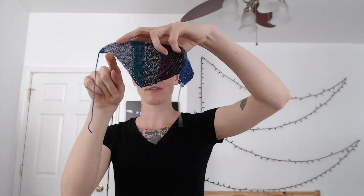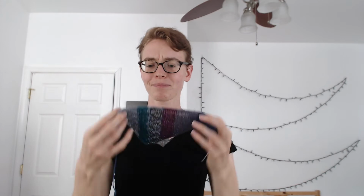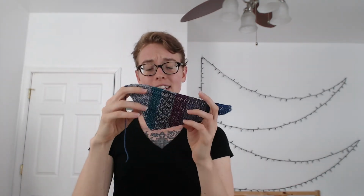And I didn't like the I-cord edging on the Tailwind because that's another bias shawl. So you do the I-cord edging along one of these diagonal sides as you're knitting it, and then you do an I-cord bind off along the other diagonal side. So with the Tailwind, you have your I-cord along these edges, versus I did it along this top edge. And I feel like with the bias shawls, having the I-cord knitting along that diagonal edge just doesn't look good, because it's tighter than the rest of the knitting and it pulls it weird, and I didn't love it.